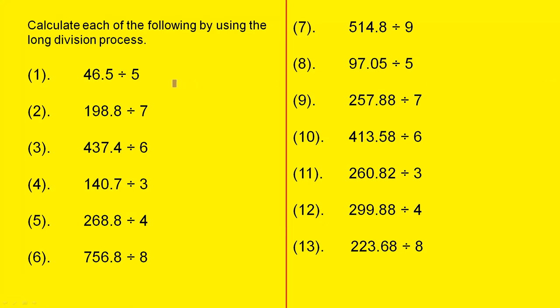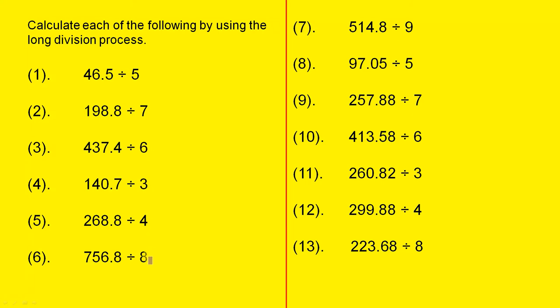Now, basically, in very simple terms, the procedure is exactly the same as doing long division involving whole numbers. The only difference here is there is a decimal point. Just make sure the decimal points are under each other, and that's all you do. So the digits, that is the single numbers, are all under each other in the correct columns. The decimal points are under each other in the correct columns, and that is all you do. You just do the normal long division process. So we move through here.